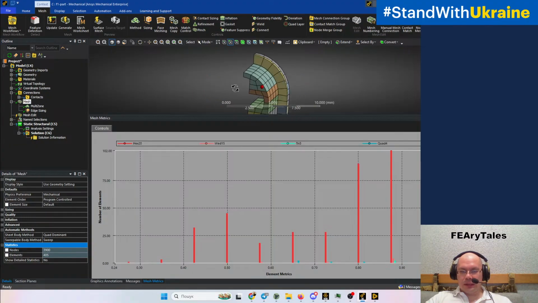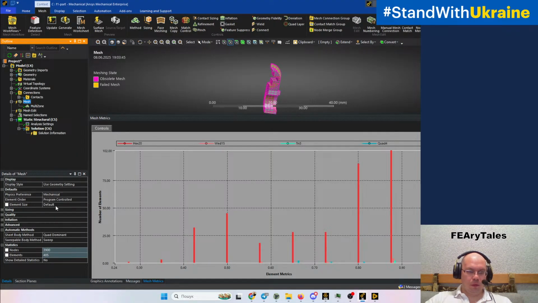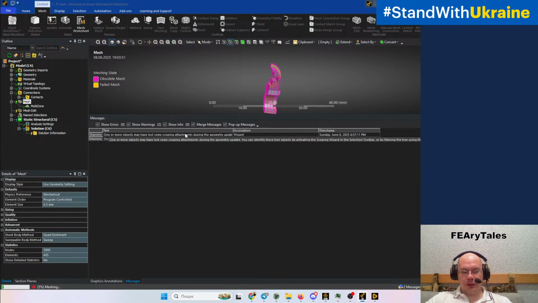So, as I said previously, these objects do not have the perfect size, and maybe it's more important to create something like this one, 0.5 millimeters for the whole model, and with this preference it must create the better mesh in most cases.